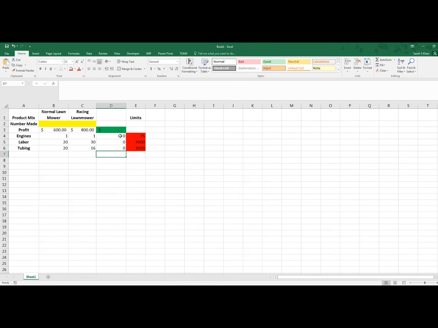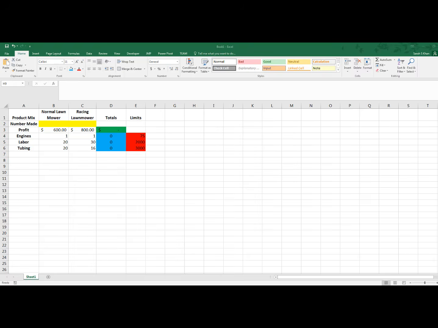Enter. Now, to distinguish the left-hand side from the right-hand side of the constraint, we will be using the blue color. So I'm going to go ahead and color it blue and center align it. And this column I'm going to call the column for totals. Now there you have it.